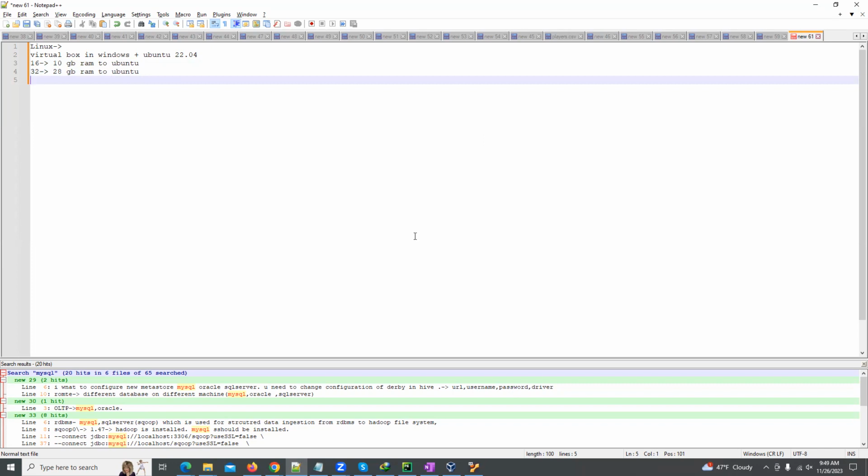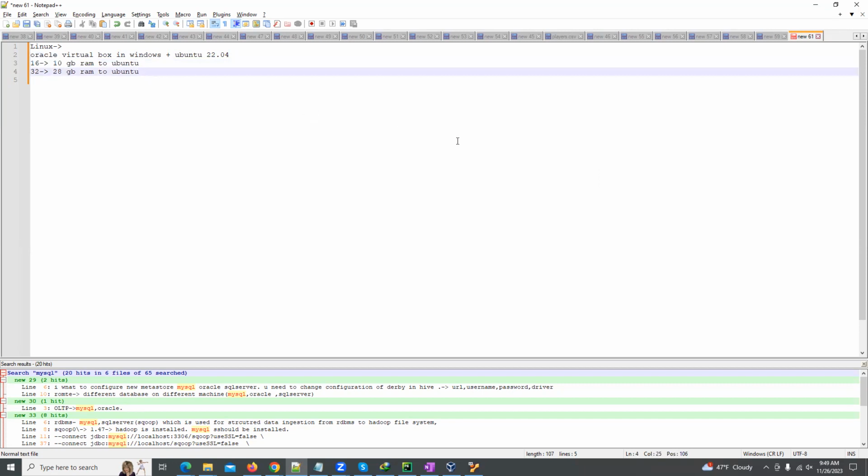So the first thing is we have to install VirtualBox, and this is the Oracle VirtualBox, and this is a hypervisor for Windows to install Ubuntu, and you can use the Linux environment in your Windows machine. Once your Ubuntu is installed, then we have to install, one by one, each and every tool of Hadoop, Spark, and NoSQL databases.